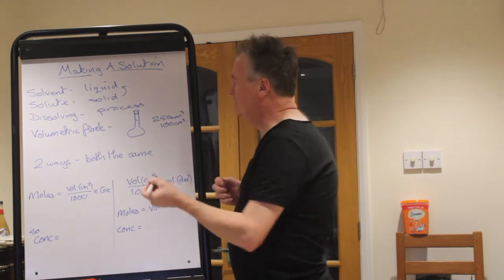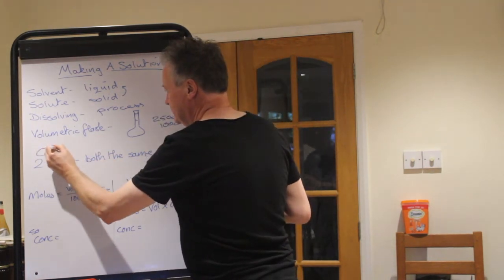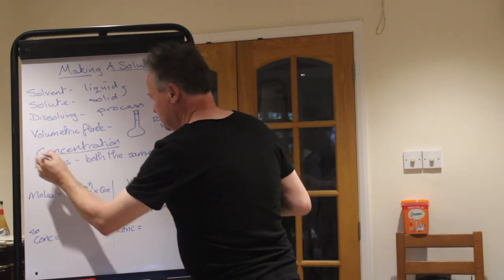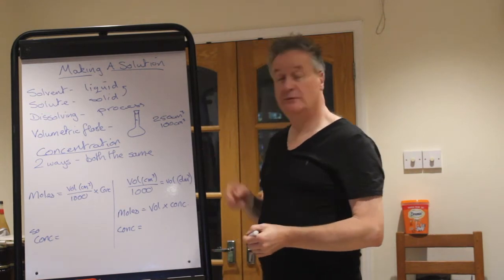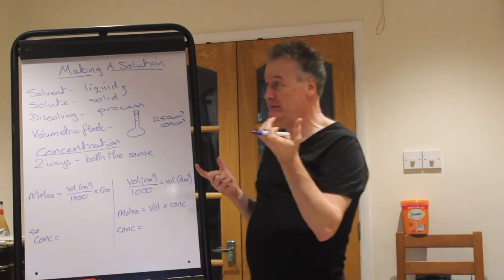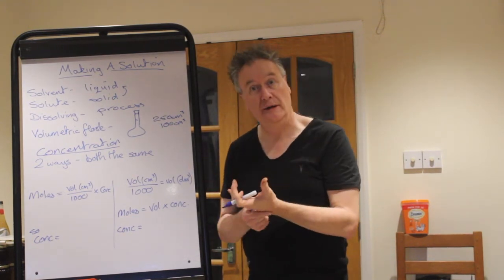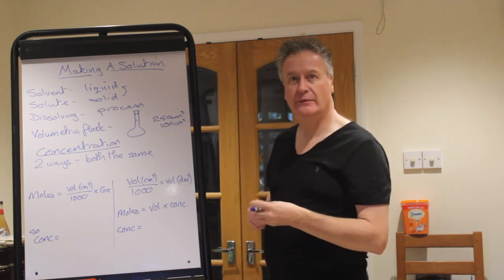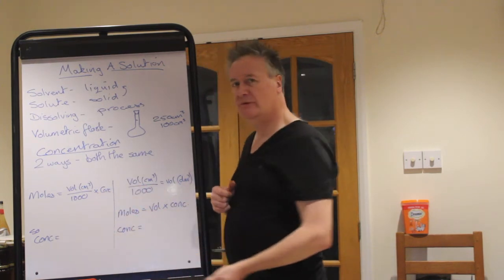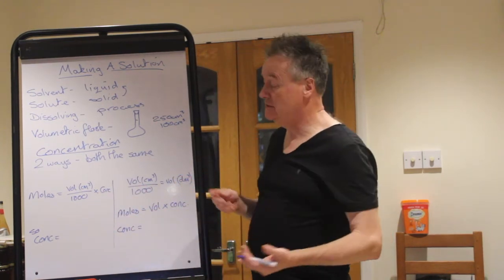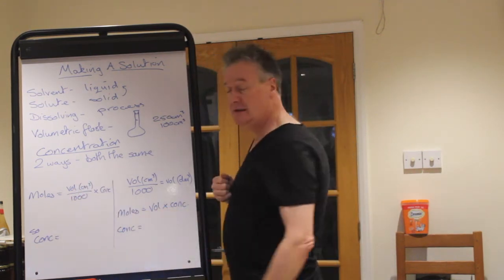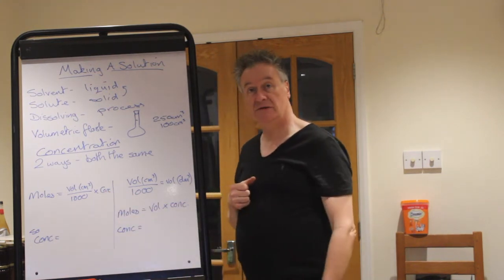What we're looking at is making a solution, and more importantly, what concentration will it be? There's two ways to do it, but they're both the same. It very much depends on how you feel about it, or maybe what you were taught in year 10, maybe year 11. This is my preferred method because this is the way I've always done it, the way I was taught when I was smaller. It's the volume in centimetre cubed divided by 1000 multiplied by the concentration.